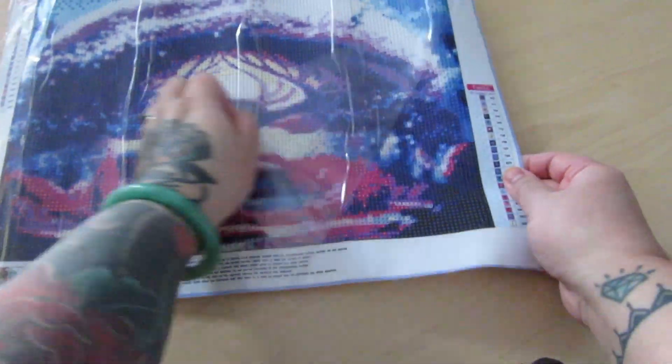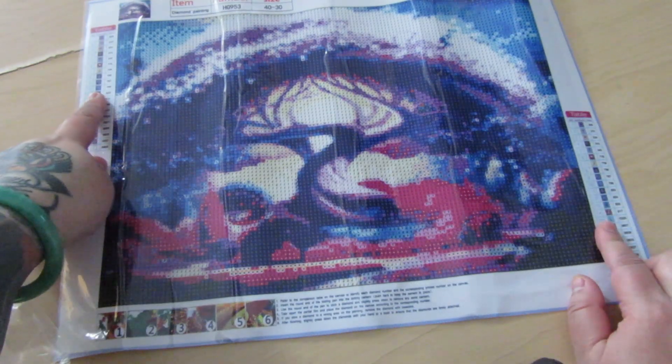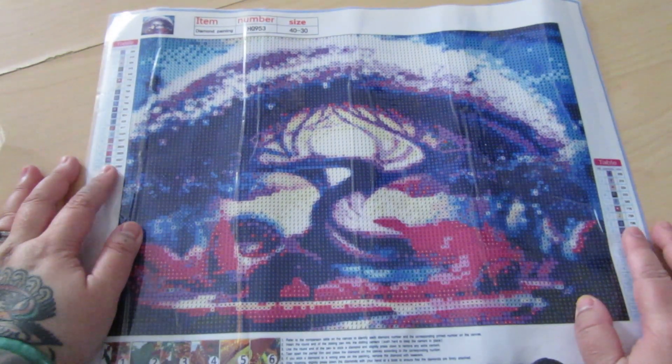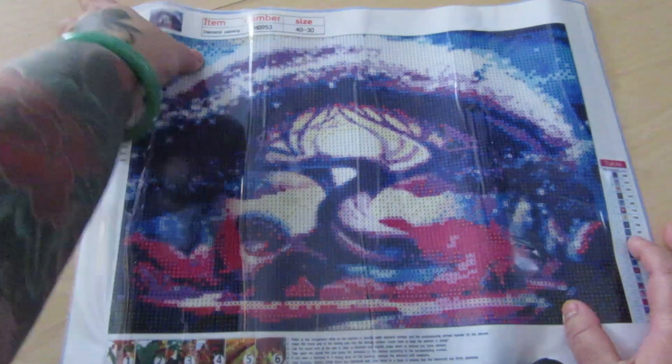So yeah, this is Violet Forest. It is a sticky canvas — so that's good. It has the schematic at the top left and bottom right, with some instructions on how to diamond paint. The drill field does look pretty clear. The darker areas look pretty good too. I'm happy with Violet Forest. It is very violet, and I don't know about it being a forest since there's just one giant tree — but maybe this giant tree is in a forest itself.